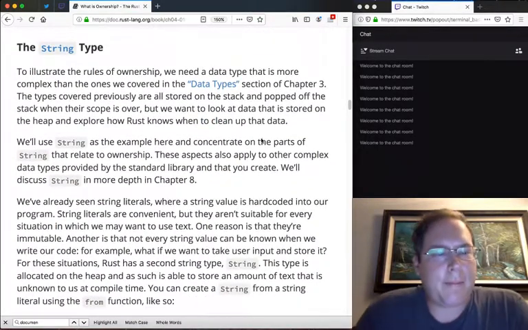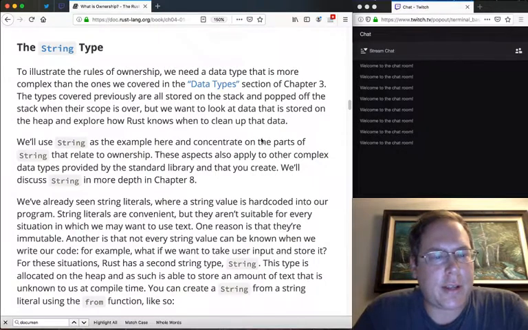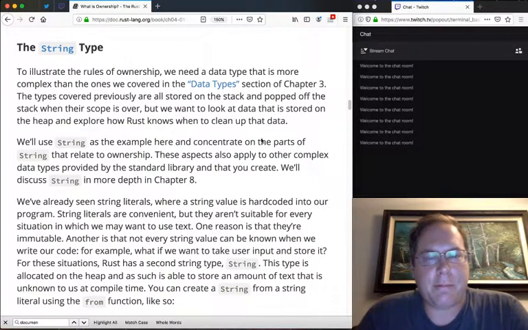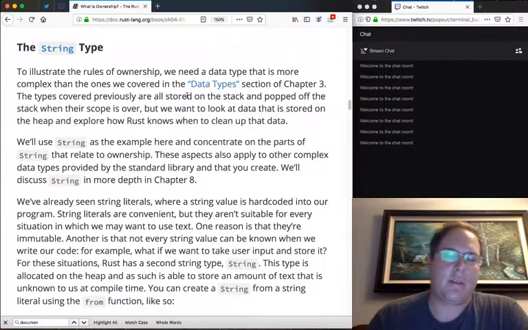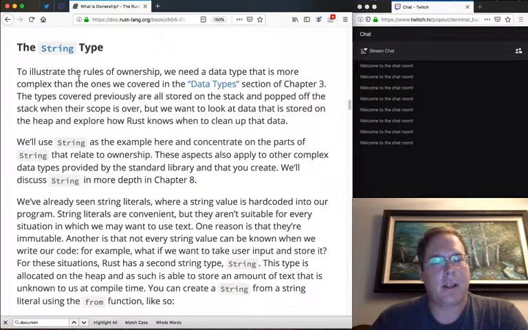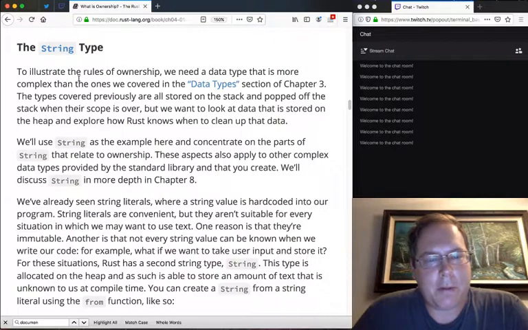The String type. To illustrate the rules of ownership, we need a data type that is more complex than the ones we covered in the data types section. That was in episode 2, the previous episode. The types covered previously are all stored on the stack and popped off the stack when their scope is over.